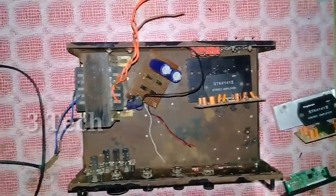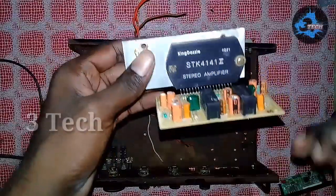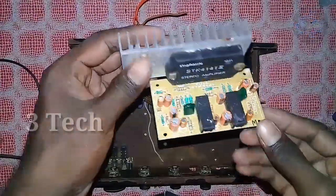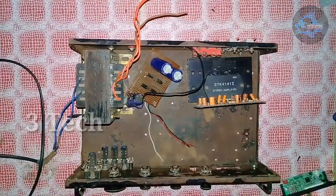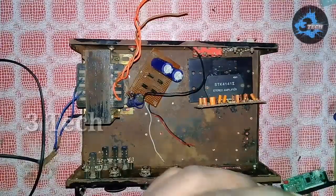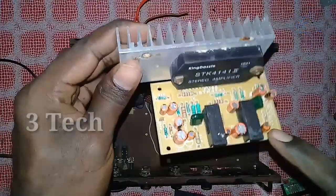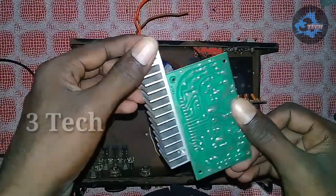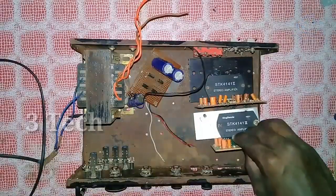We also have to fix it in the cabinet. These are the cells used in the STK. The STK is 4141. For the 4142, they are used in IC-1. The 4D21 is a high-tech board — the high-tech board has a fuse board. This is a very good quality board.